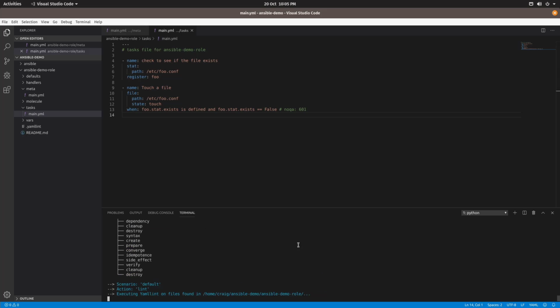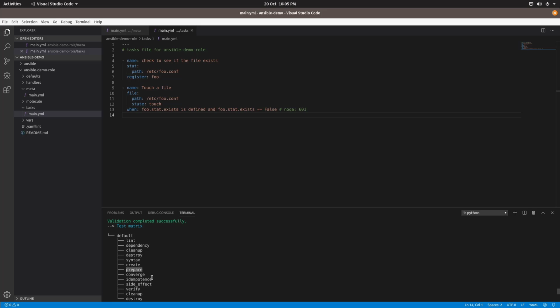If we go ahead and run our test now, we can see the steps it's going to go through. It's going to lint everything, do dependency checks, clean up the space, and destroy the test environment just to make sure that there are no pre-existing Docker containers or anything like that. It's then going to double check the syntax before it creates a new test environment.